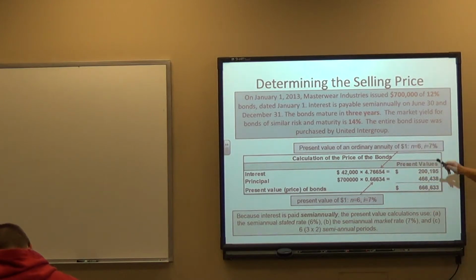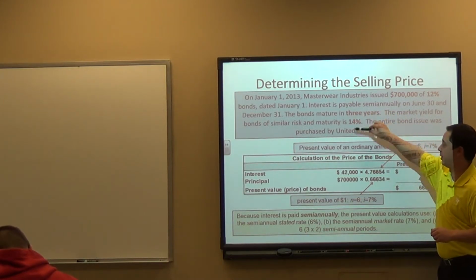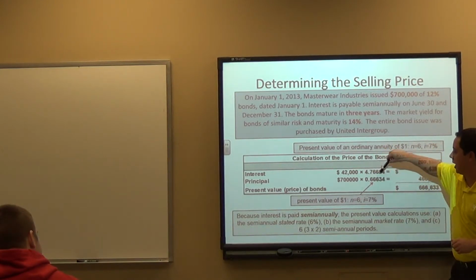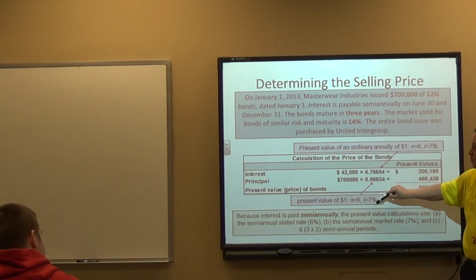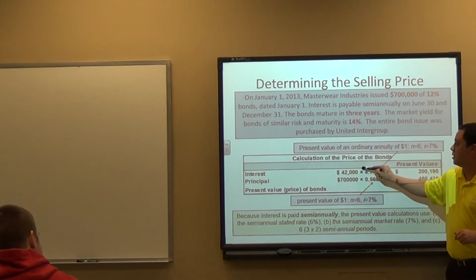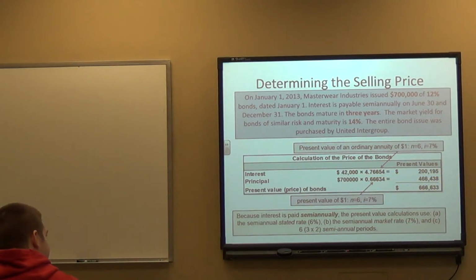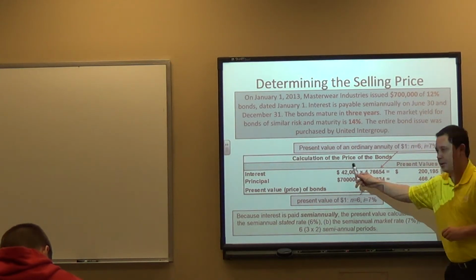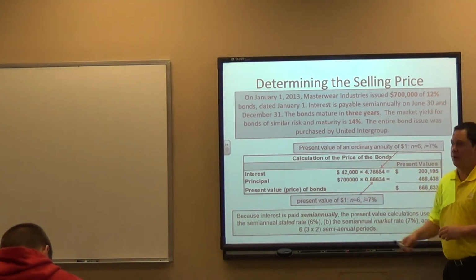So remember what you're going to take there. You're going to take the yield rates to figure out what you have. That's what you look at in the present value table. The only time you take the stated rate is when you figure out what interest can be paid to you. So that's how they got the $42,000 here. 12% of 700,000 was 84,000, and remember it's 2 payments, so divided by 2 because we're paying twice a year, that's 42,000. That's how I get it.